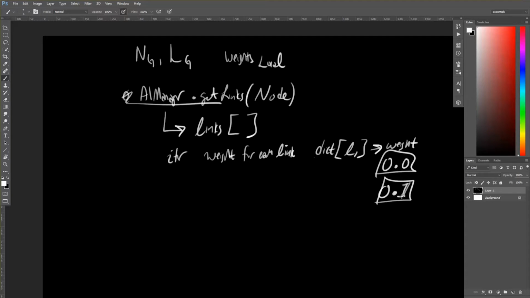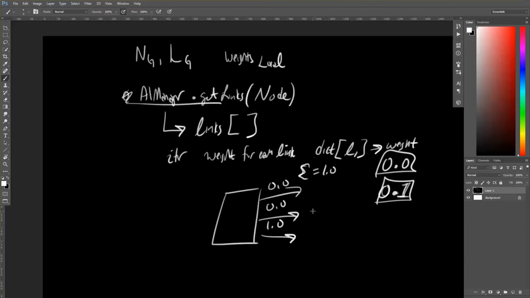Now, given this, I'm trying to think of problems with this. If we're considering this to be probability, using a term like 0.1 means that all links coming out of an area should have a probability summation equal to 1.0, right? So if this one's 0.0 and this one's 0.0, this one would have to be 1. And I'm trying to think if that would get us in trouble. Not that I have to follow this stochastic stuff, but usually doing that helps you out later on when you're trying to deal with things.